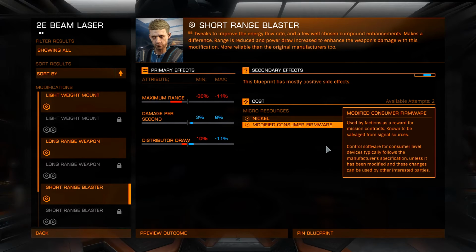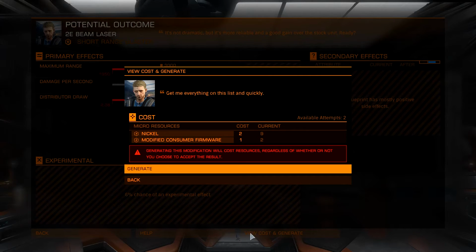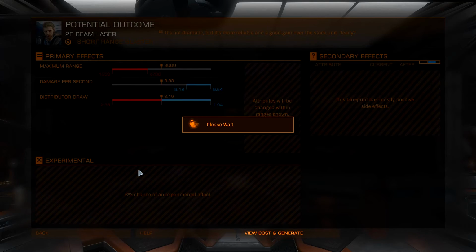But yeah, I've only got enough for 2 attempts because I've only got 2 modified consumer firmware. So, 1 roll for each of these beam lasers. So let's just do it. Okay, preview outcome, and we will view cost and generate. I have plenty of nickel, but I've only got 1 or 2 modified consumer firmware. So here we go, generate.